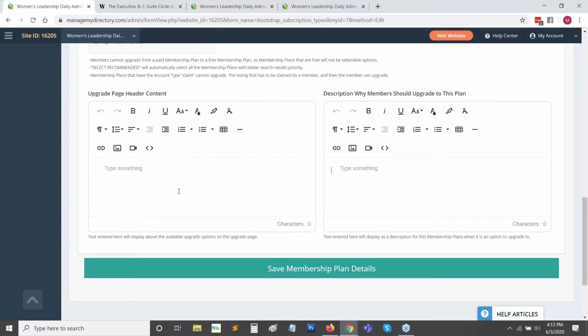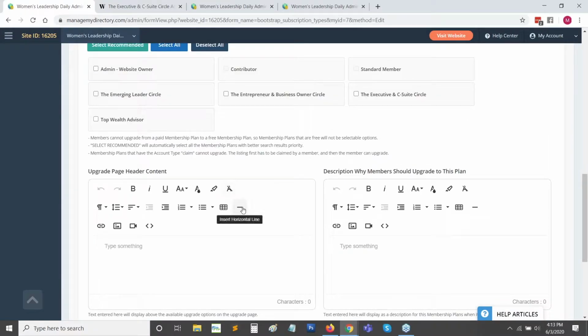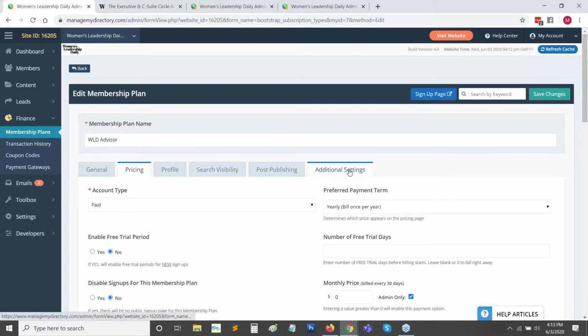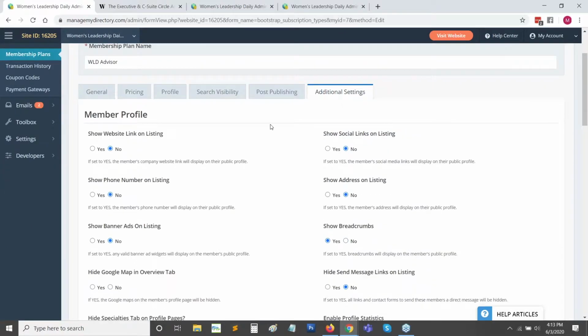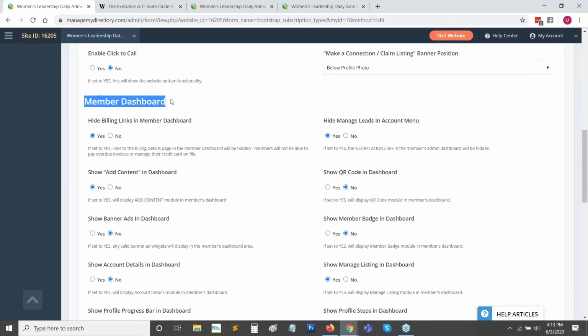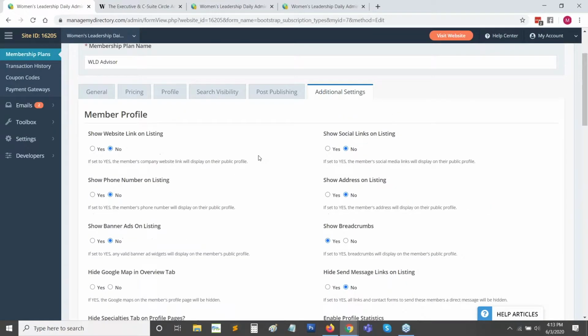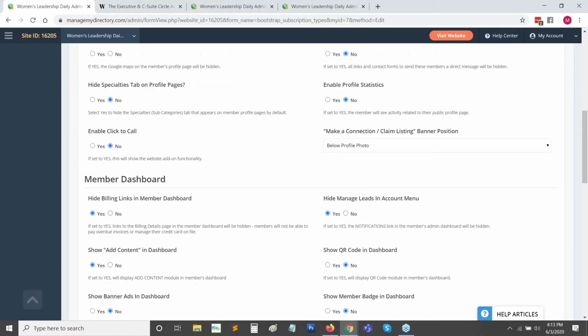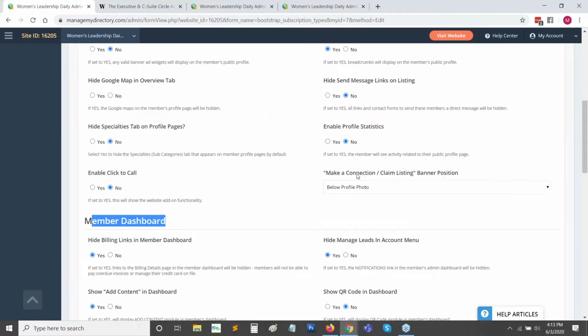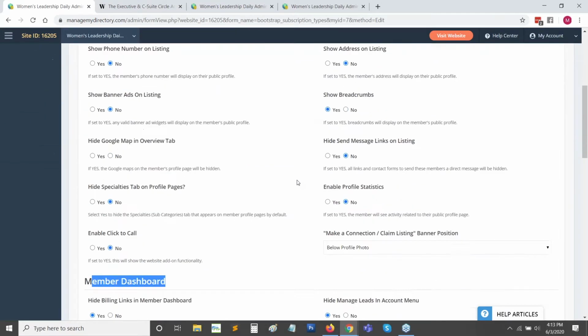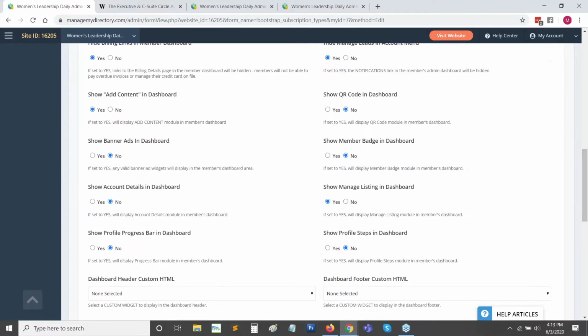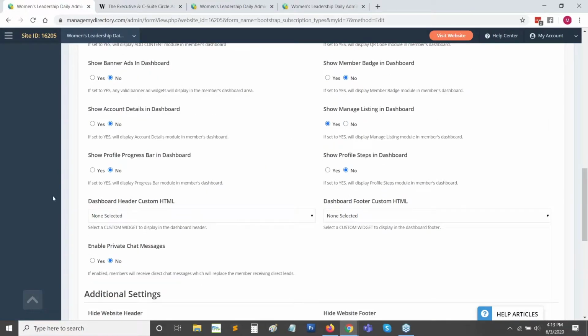It's better if I show you guys, but I want to show you also the member dashboard text editors as well. And then I'll add some content so we can see what it looks like. So under additional settings, under member dashboard, and by the way, just as a spoiler alert, we are going to be separating these member profile settings and member dashboard settings into their own tabs. Right now they're clumped together under additional settings, but it's grown so much that it now warrants being its own tab. So we'll be doing that shortly as well.